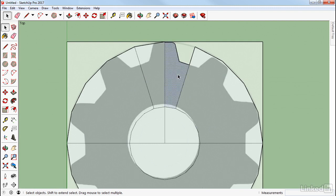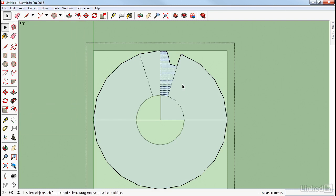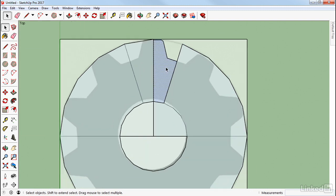So now I've drawn this half of this sprocket, and I need to create the other side of that. So what I want to do before I start copying and pasting, I want to select everything that I've created, and I want to group it. Now the reason I'm grouping it is so when I cut and paste, things don't stick. So I'm going to go Edit, Make Group, and then I'm going to go and double click into this group and select this one face. And then I'm going to do Edit, Copy, left click out of the group, Edit, Paste in Place. So now I have that face that's basically pasted in place.